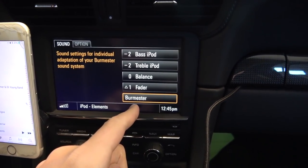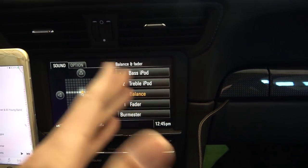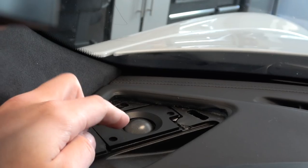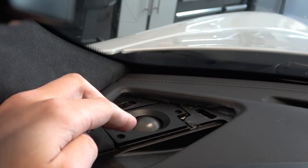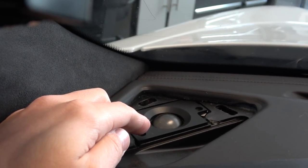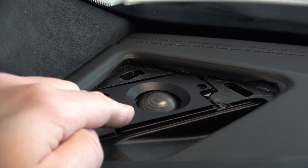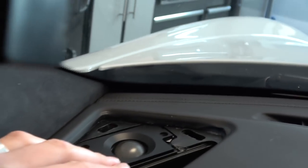These are the settings I'm using right now. I've got the fade set a little bit to the front, balance to the center, and then treble down two and bass down two. The bass gets kind of boomy in live mode, so that's why I typically lower it a bit. With a cone-type tweeter you're getting better dispersion - it's not so directionally focused like it is with a ribbon speaker, and I really do think that makes a difference. I feel like the sound from the tweeters fills the cabin area a bit better, and these are much less shrill. When I crank the volume with the Burmester tweeters it's really piercing, but when these are cranked you just don't get that piercingness. I really do feel like the speakers from Musicar are better quality overall.